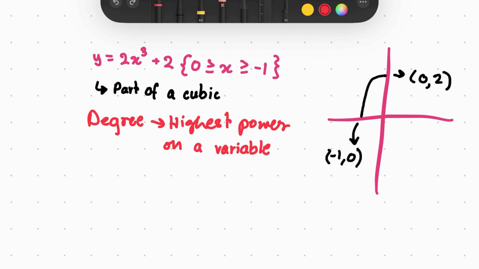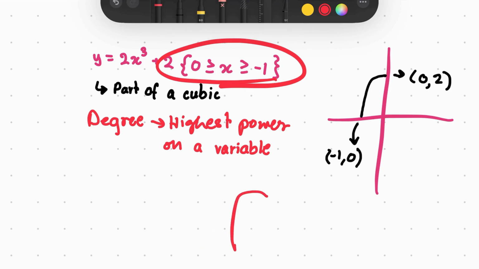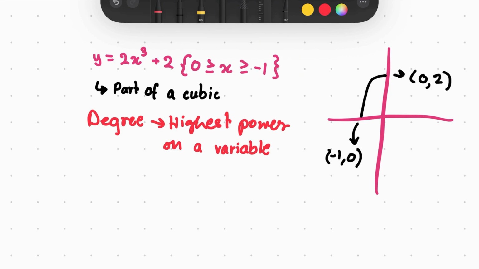So now we just want to move around the shape with a similar domain, so that we don't get a shape like this all of a sudden. We want to keep it this shape, and we just want to move it around. So how would we do that? This is actually quite simple.